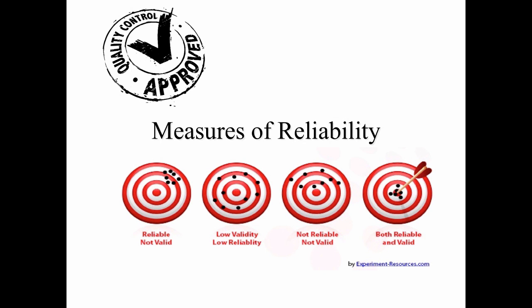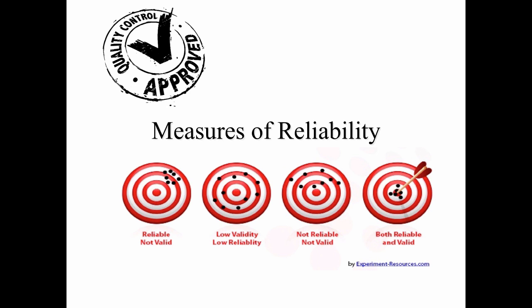Before we get into the specifics, let's return back to our archery example that we discussed when talking about concepts of validity. Remember, we identified that validity aims to determine if something, such as an instrument, research design, or intervention, measures or achieves what it is intended to measure or achieve. In our archery example, we discussed that a valid archer would be someone who can hit the center target. Reliability, on the other hand, as we just identified, focuses on the consistency of a measure. So, in our archery example, a reliable archer would be someone who could consistently hit the target in the same area over and over again.